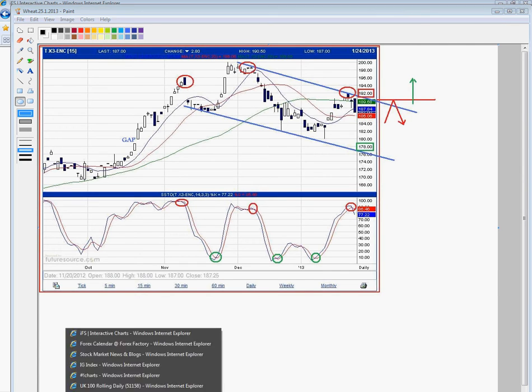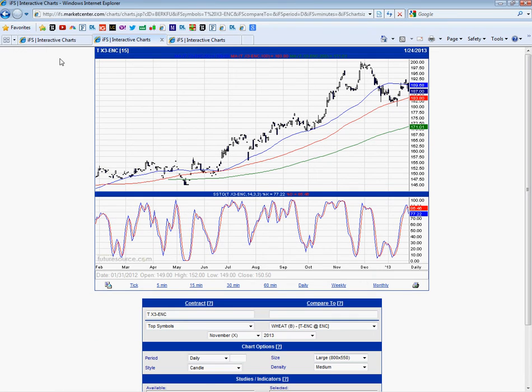So as usual, we've got to let the market show us the direction at the present moment. I'll just show this from a long-term chart perspective. You can see here where we've come down, we've got this high here, and a lower high here, and a lower low here. You can see that quite clearly on this chart.